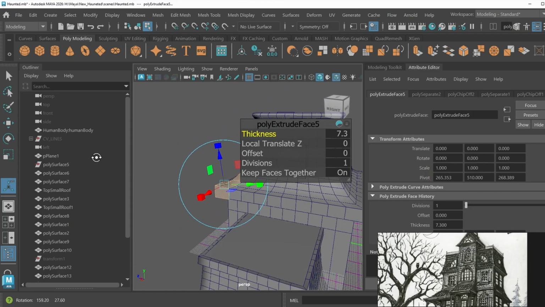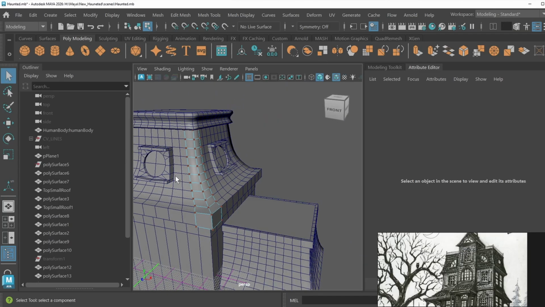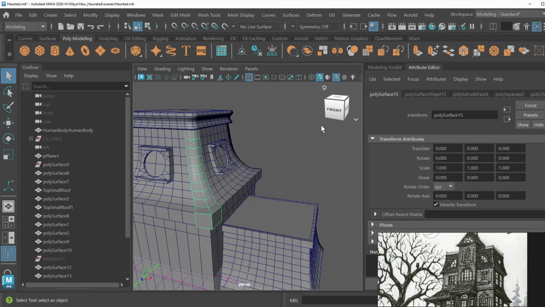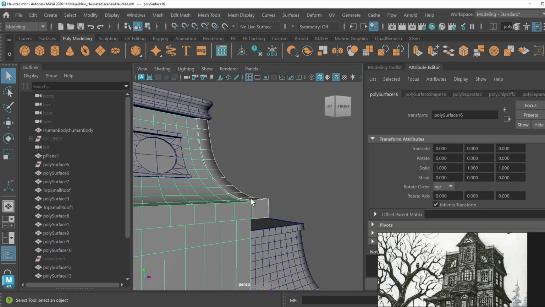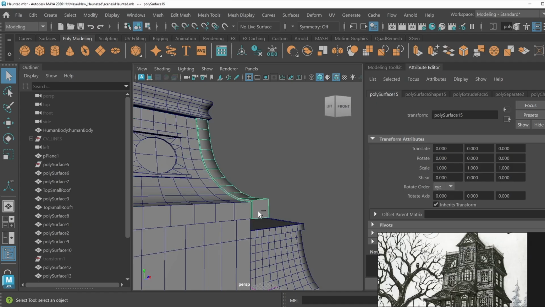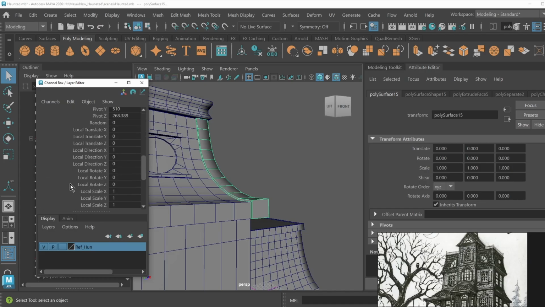So we have like that. See how far we go out. Extrude. How far did we go out?